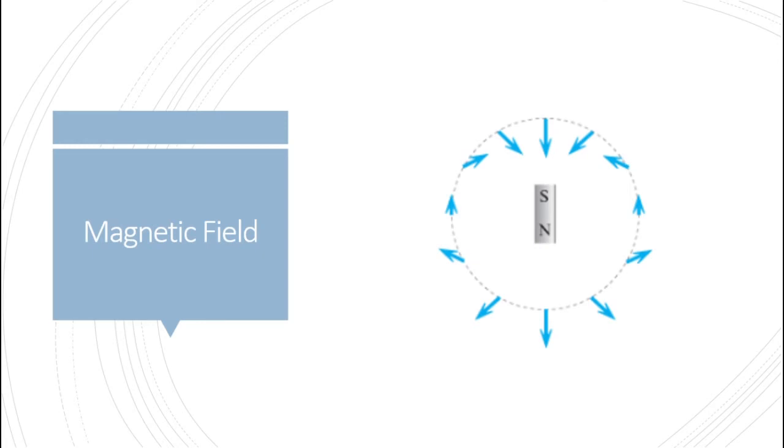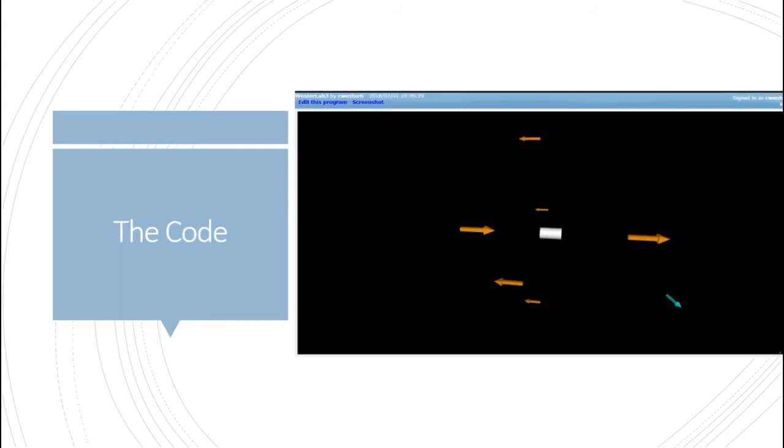And this is just a picture from our book, and I thought it was a good representation of what the magnetic field of a bar magnet is supposed to look like, so we can compare it to our final code. So here's our final code when it runs. As you can see, the arrows on axis are straight, but then we know that the magnetic field loops around and comes back up. So it makes sense that the perpendicular axis arrows should be going the opposite direction. And the little cyan arrow is the one at 45 degrees.